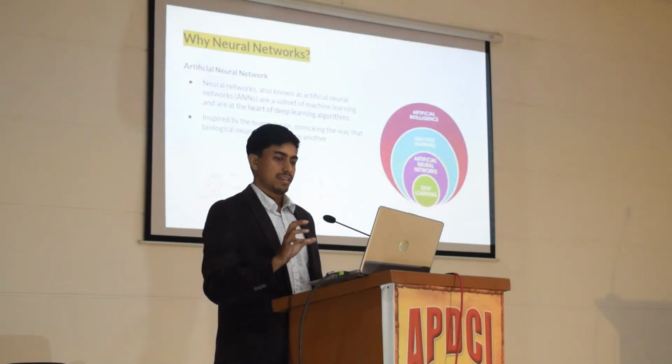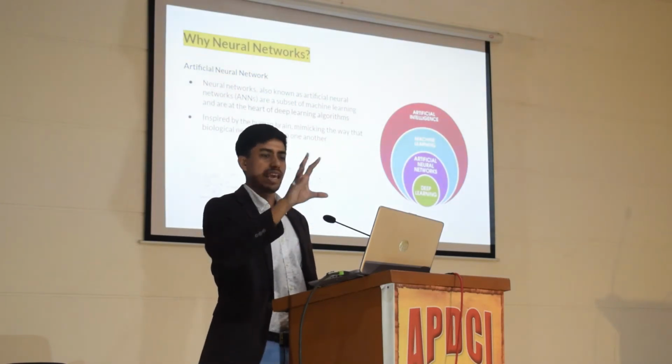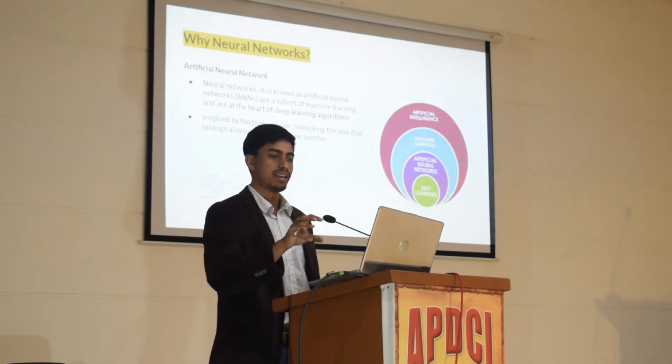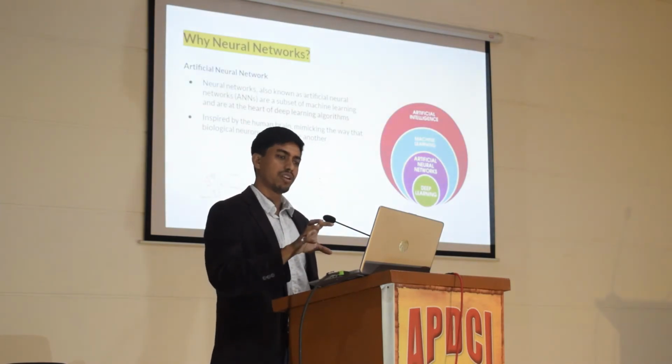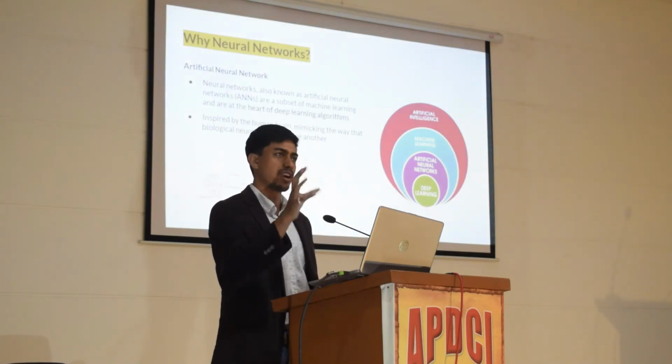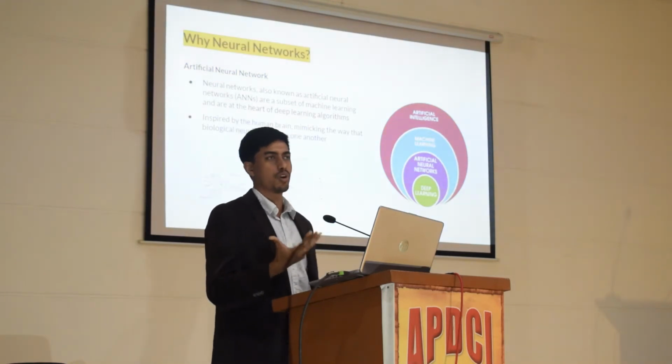Again, I talked about this particular Venn diagram where you have AI, machine learning, and deep learning. Deep learning is actually part of a category of problems called ANN, artificial neural nets. An artificial neural net is a superset of deep learning, but it is also part of machine learning. So this is a special kind of model.